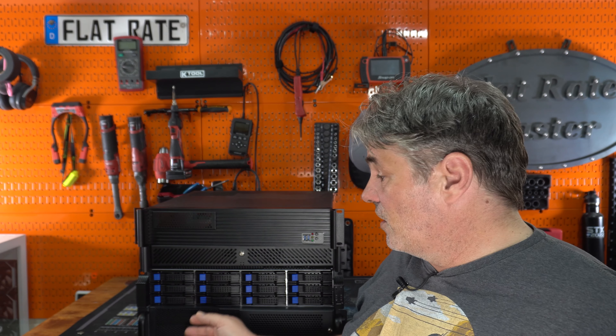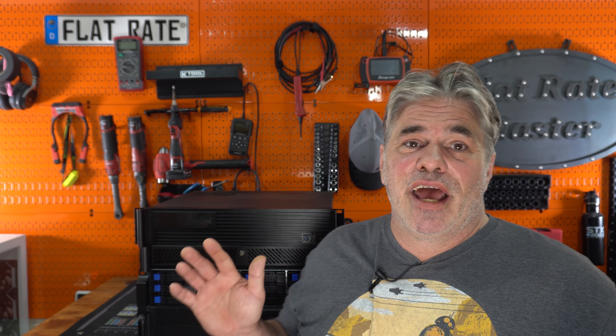This other stuff's made in China too — it's just marked up considerably more than some of the other choices out there. I've looked at a bunch of chassis from Rack Choice simply because they're one of the biggest brands on Amazon. But look around — look for the chassis that fits your needs, not the brand, because chances are there's a chassis out there that'll fit your needs better than some of those brands.